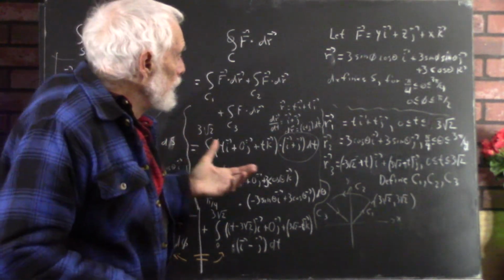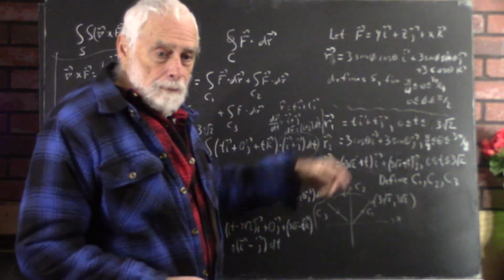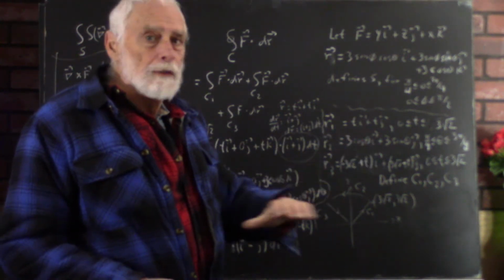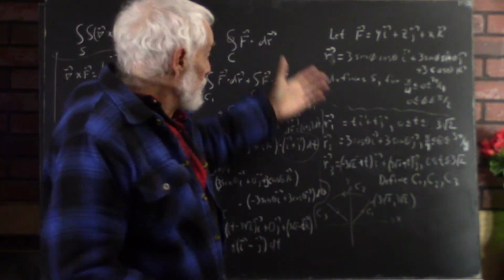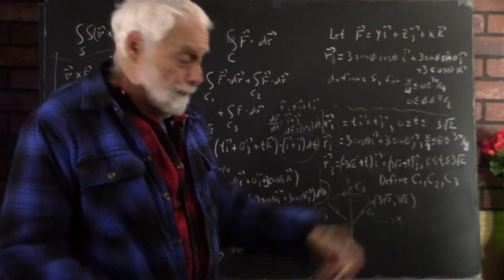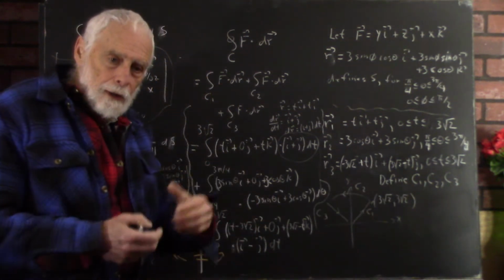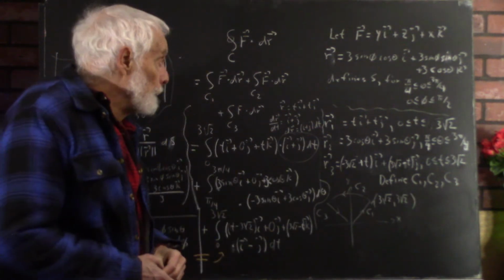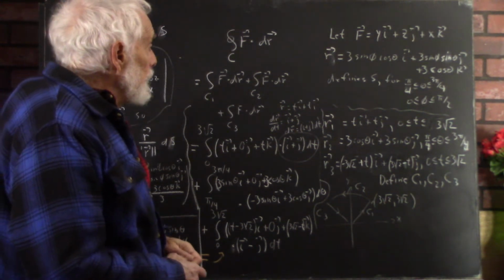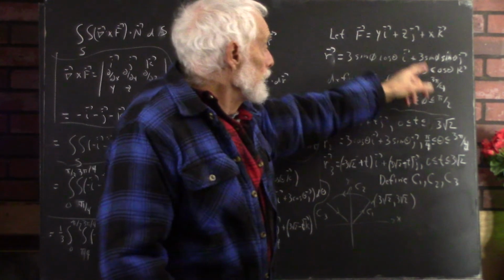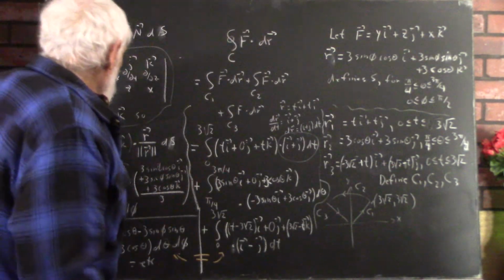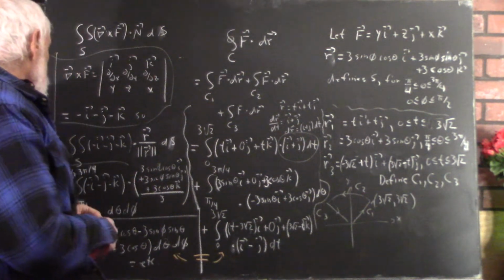On the surface of this sphere, it's going to be xi plus yj plus zk divided by 3, because everywhere on the surface, the distance from the origin is 3. And that's the length of the vector xi plus yj plus zk. The vector xi plus yj plus zk, well, that's actually your r vector.